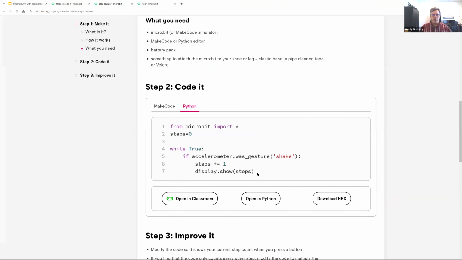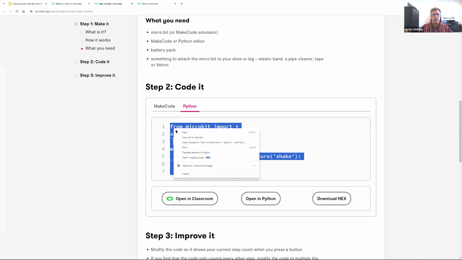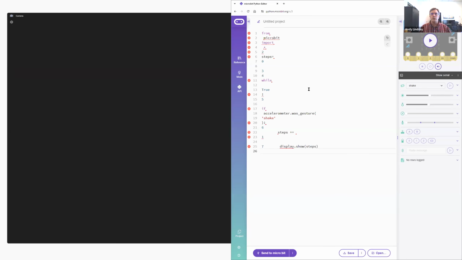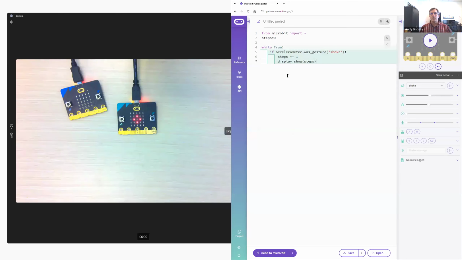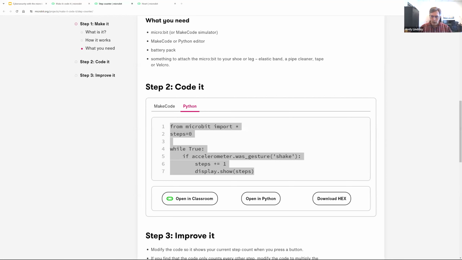Not really sure what's going on there, but I think I can fix this by first pasting it into the microbit editor and then copying again, and then pasting it into, okay, that looks better. Well, I guess a recent update will make this a little different, at least on my end.